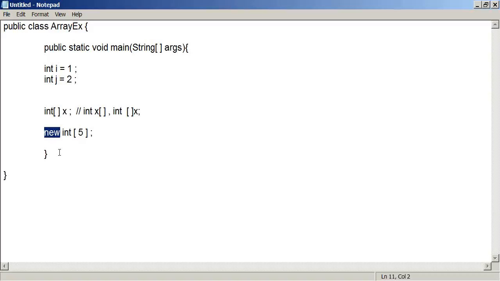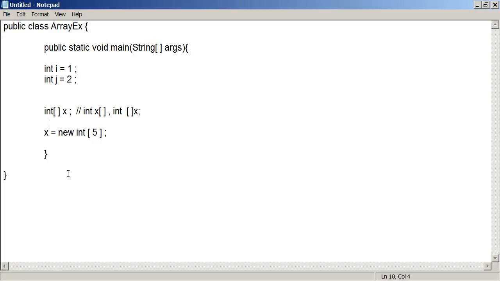So it is called instantiation. What is this statement going to do for you? It is going to identify the memory. If the memory is available, it is going to reserve that memory for storing 5 integer values. That is in simple terms. So this is called instantiation. This is what it is going to do here. And if you want to access that memory, yes, you can give that memory a name, and this is the name I have given to this memory.